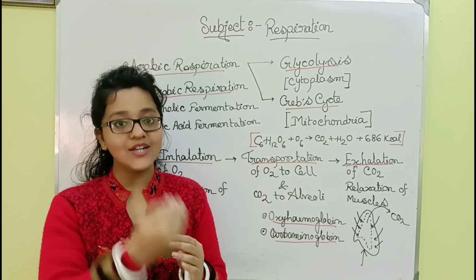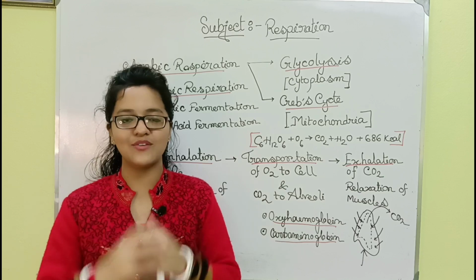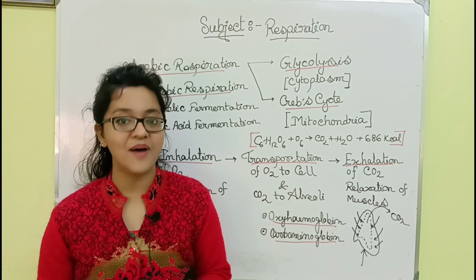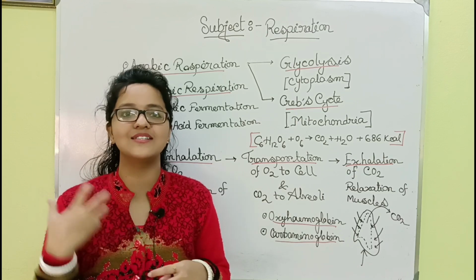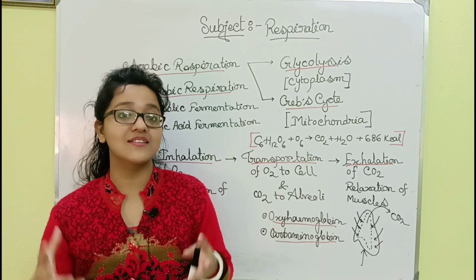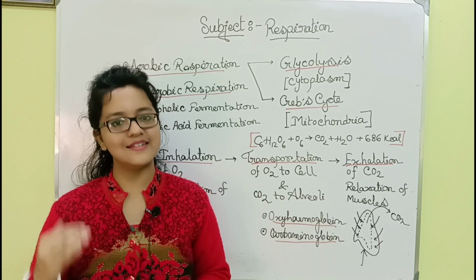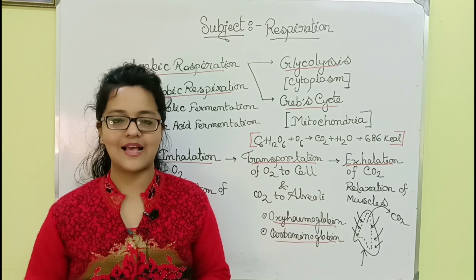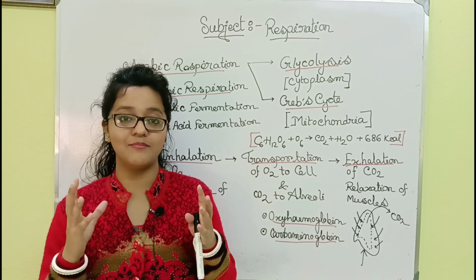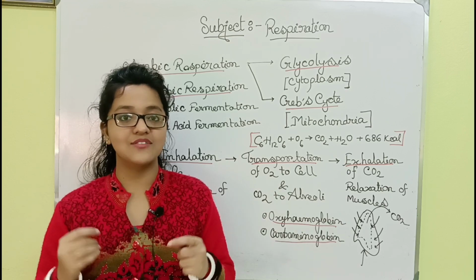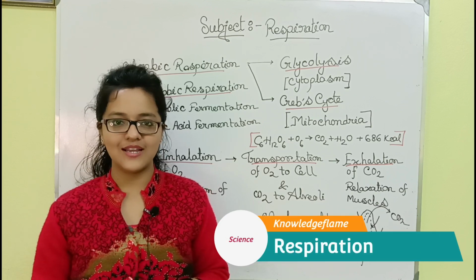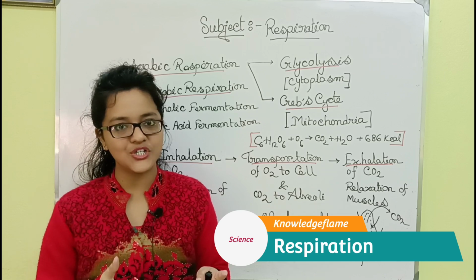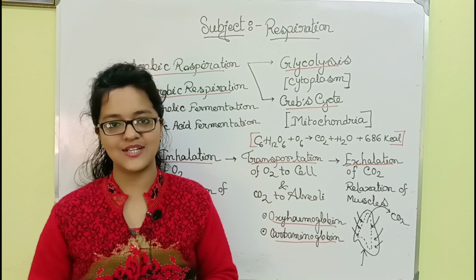In comparison to aerobic respiration, the next point is anaerobic respiration. In this process there is no presence of oxygen, and the glucose is burnt by an oxygenous compound. It forms carbon dioxide and water, but it releases a lesser amount of energy, like 20, 35 or 25 kilocalorie, and it is found in yeast and bacteria. There are two types of anaerobic respiration: alcoholic fermentation and lactic acid fermentation.